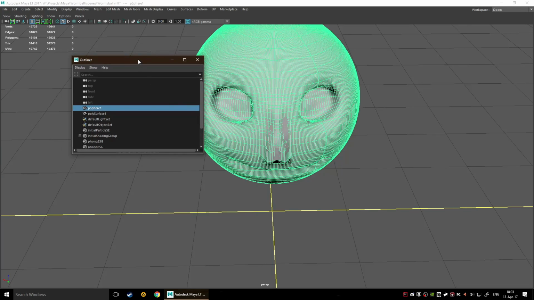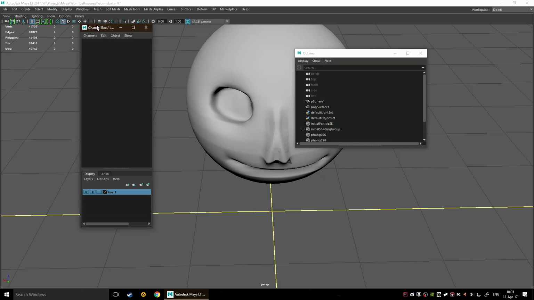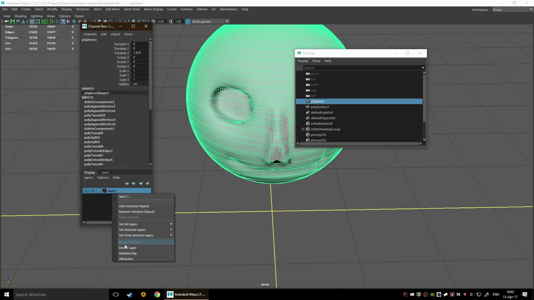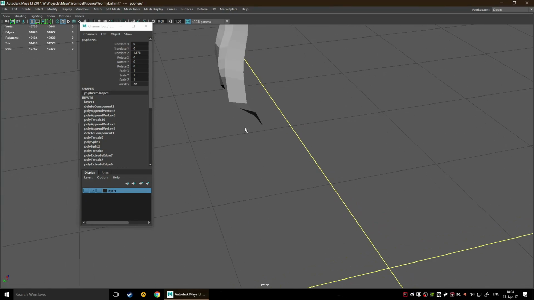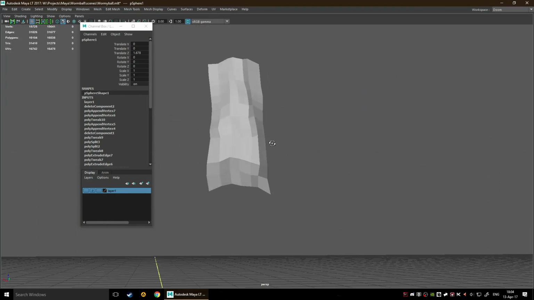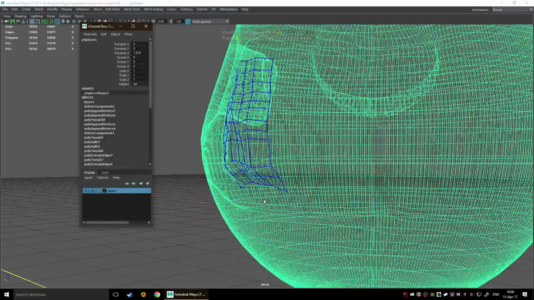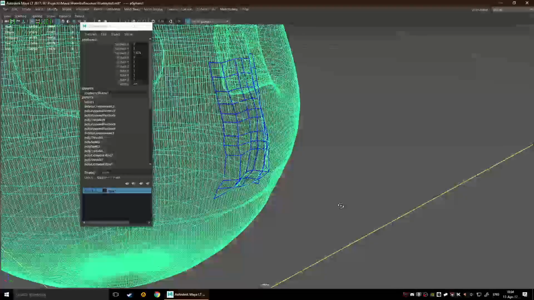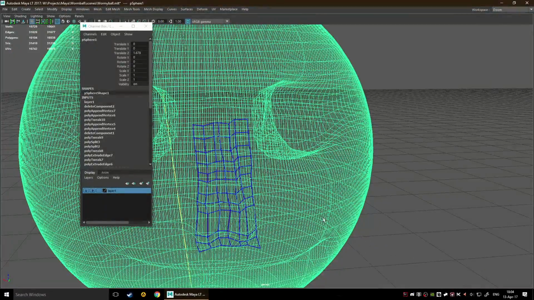I'm not sure. What we're going to do is open up the channel box and create a new layer. Oh, I already have a layer here. So I'm just going to add this to the selection and toggle the visibility. As you can see, we currently have something resembling a nose. It's a close enough approximation of our original shape, however it's a lot fewer polygons. So this is how you retopologize stuff.